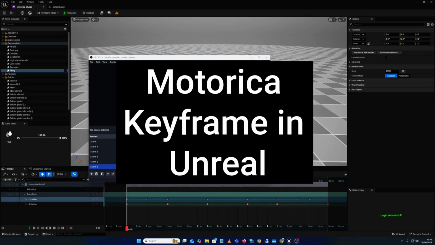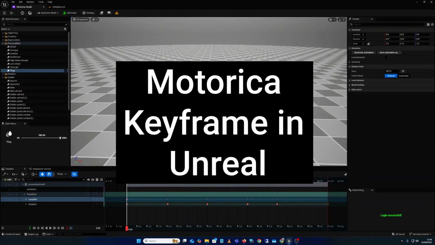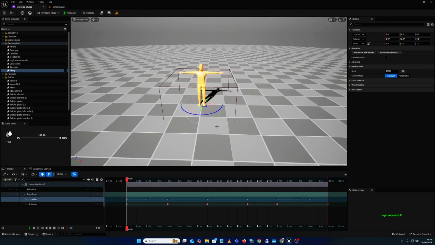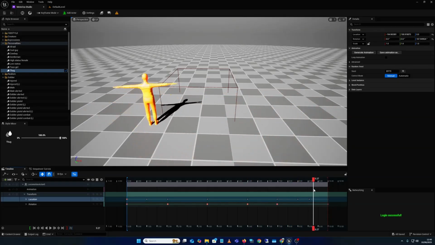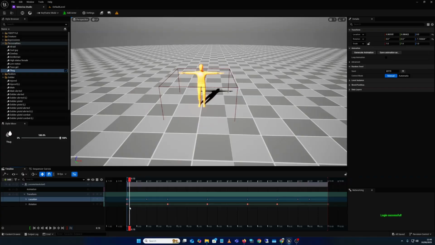Okay, so starting to mess around with the Motorica in Unreal, sort of directly. I did do a thing about almost 2 years ago. Crazy, I think it was 2 years ago. Doing Motorica, exporting a path in Blender, a Motorica rig, and then uploading it to the Motorica website, and then applying the AI animation stuff to it. And that all worked pretty well, although you had to go up export.